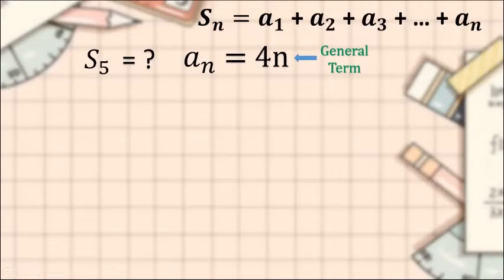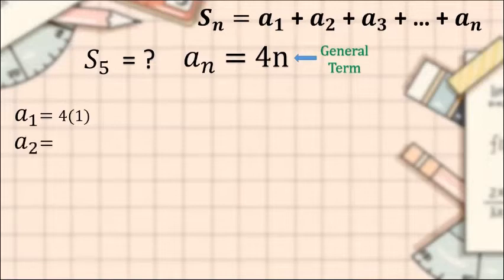Now, how are we going to get the values of our terms? So let's define what is a sub 1. So we need to change the value of n in each equation. So we will change the value of n for a sub 1 which is equal to 4 multiplied by 1. Bakit po siya naging 1? Kasi 1 yung value nung term natin. So, a sub 1, yung n natin doon is equal to 1. Therefore, kapag pinalitan natin yung n sa general term natin, yun din yung ilalagay natin kung ano yung order or position ng term natin.